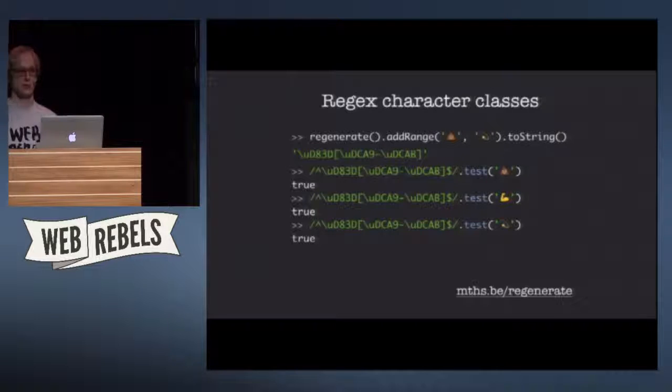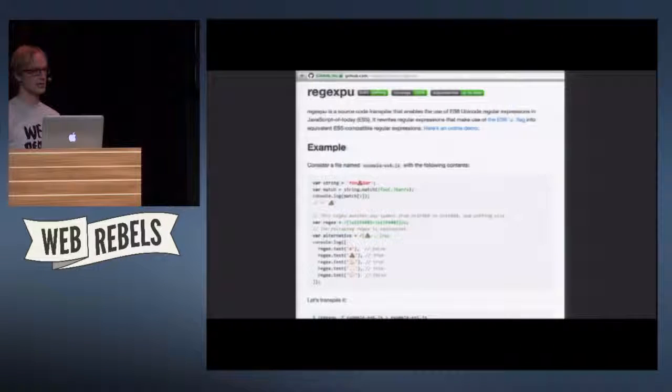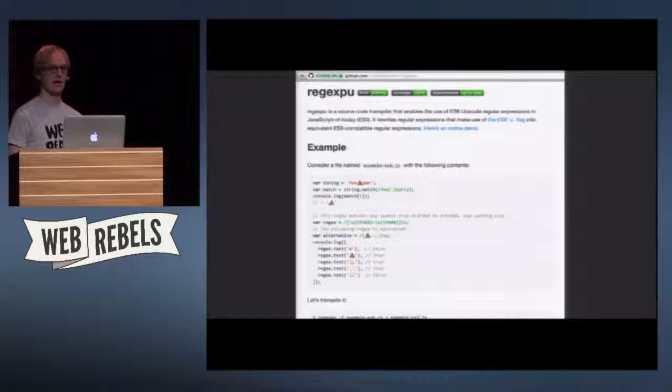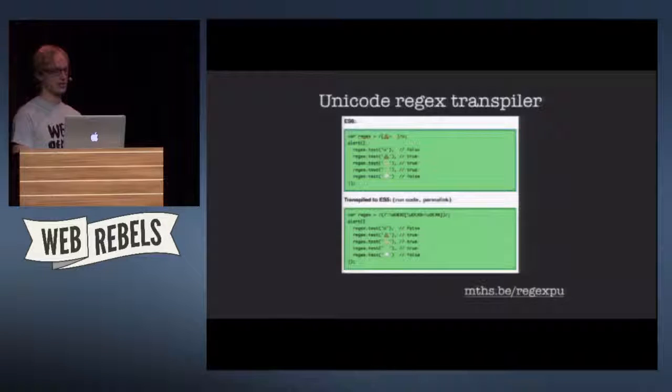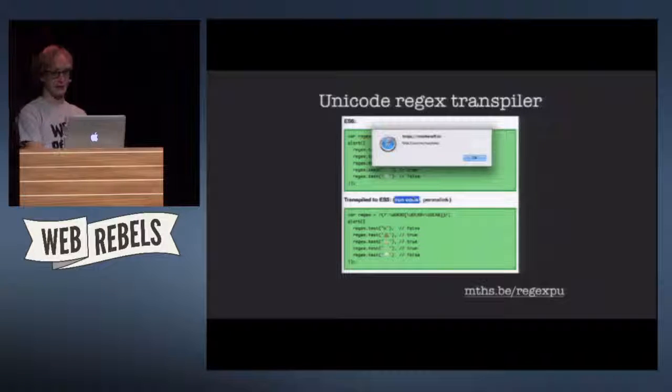And that's exactly what I built. I created RegExpu, which is essentially a transpiler for JavaScript regular expressions that use the U flag in ES6. We can feed it any JavaScript file, it will parse it, it will find regular expressions within it that use the U flag, and then it will rewrite those regular expressions to equivalent regular expressions without the U flag that work today. And here's an example of that. As you can see, it can transpile things on the fly and then run it in existing browsers, in the browsers of today.